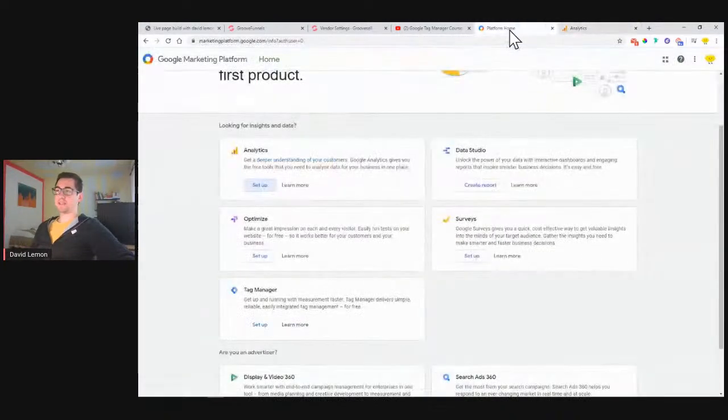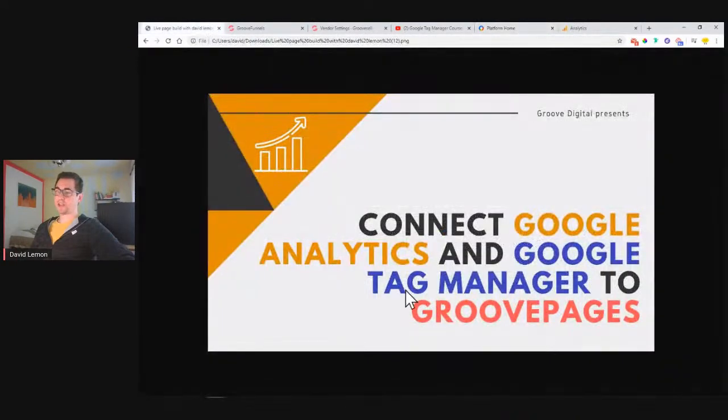So as I said, the next thing we will be working on is connecting our Google Tag Manager. As I said, Google Tag Manager is like a briefcase. You can put all sorts of tracking stuff into this briefcase: your Facebook pixels, your Google Analytics codes, your Bing pixels, your Pinterest tracking codes, all sorts of stuff.